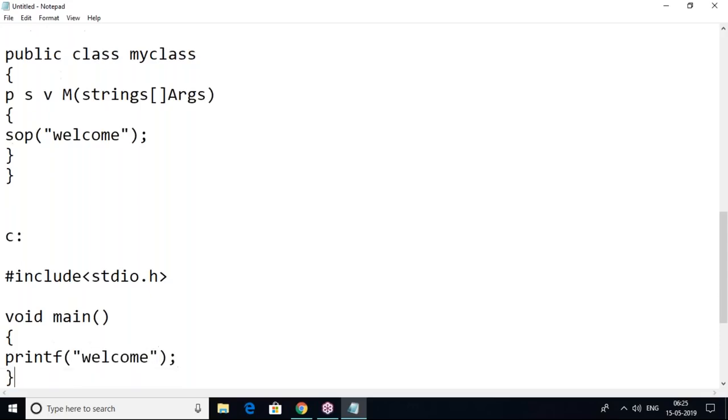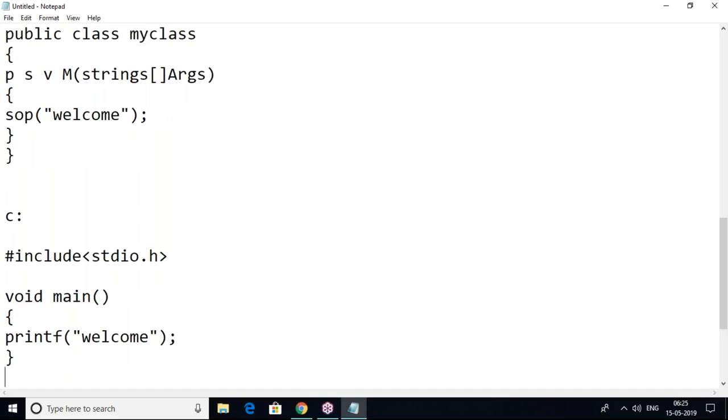So this is the C language code. Whatever the language, there are proper structures and rules, but it is very lengthy. Why do we need these packages, header files, main method, brackets and semicolons? If you miss anything in these languages, you will get a syntactical error. So the program is lengthy.